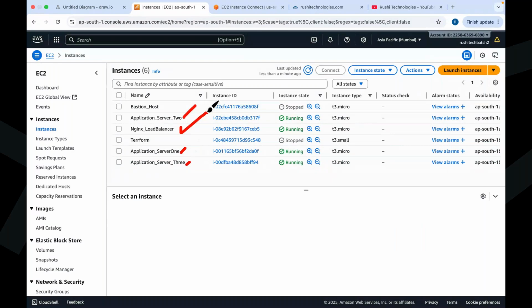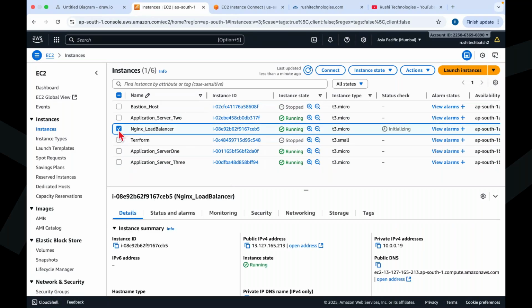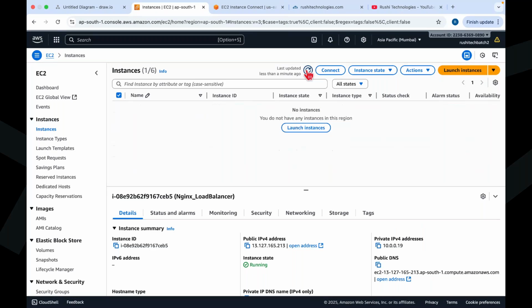Also, in these servers we have installed Tomcat and enabled Tomcat as a service on bootstrap. Even if I stop and start the servers, Tomcat will be started automatically and the application is already deployed. In the Nginx server also, we have installed the Nginx software and enabled the Nginx service on bootstrap so that Nginx will be started.